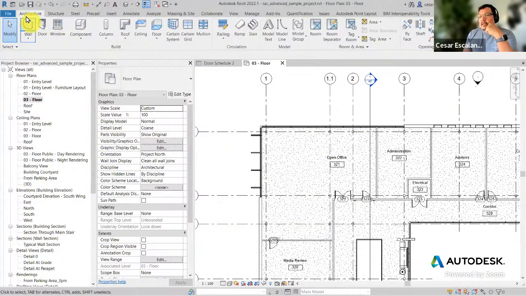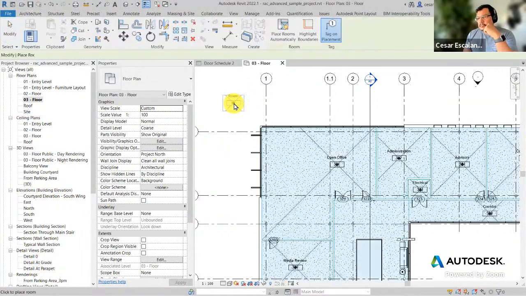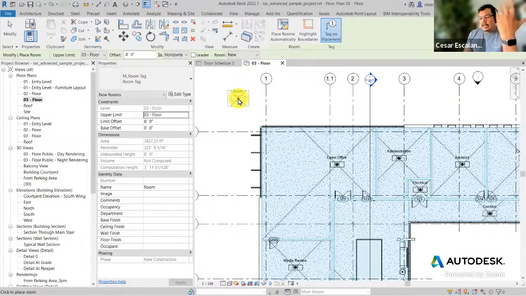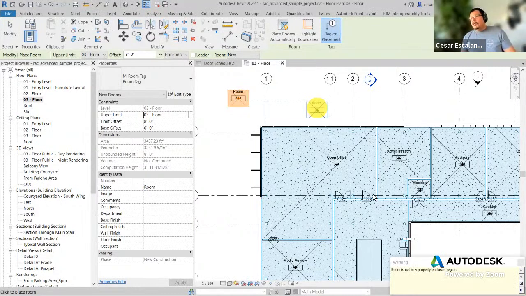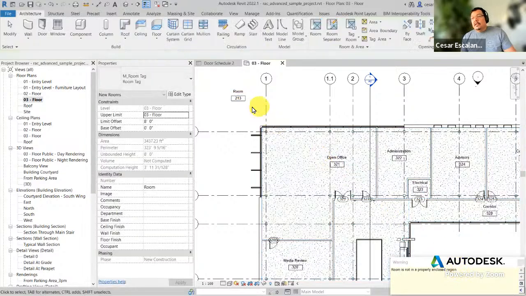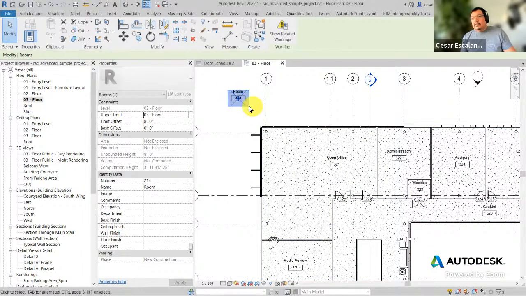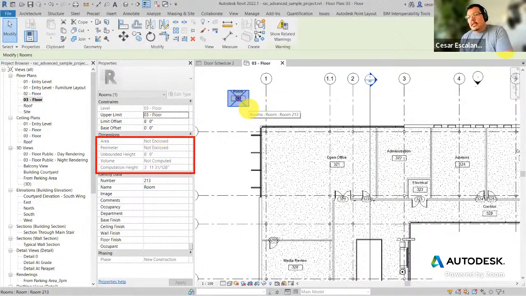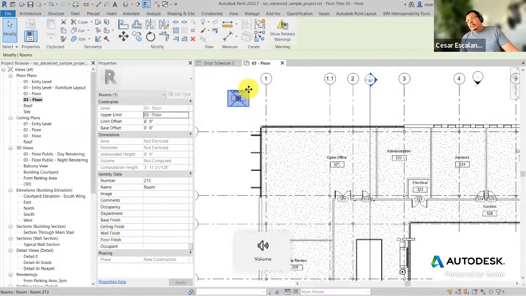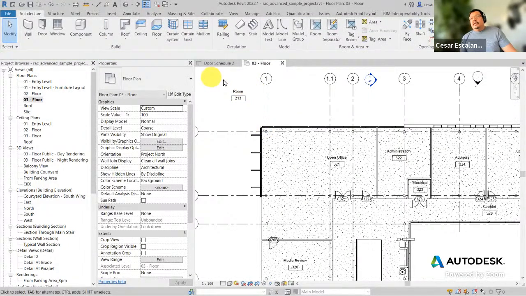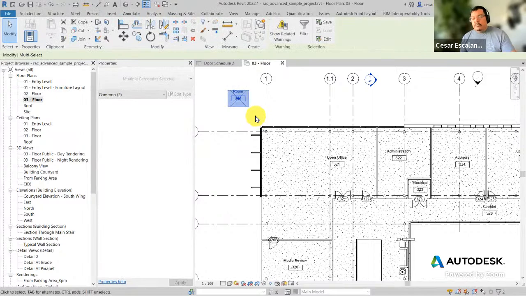For a room, you don't have to do this, but if I place a room and I just place it outside, you're going to get a warning that the room is not in an enclosed region. And then when you select that room, all the metrics associated with the room will not be computed. You won't see an area, a perimeter, a volume, all that data come up empty. And this will become active only if it's part of room bounding objects.